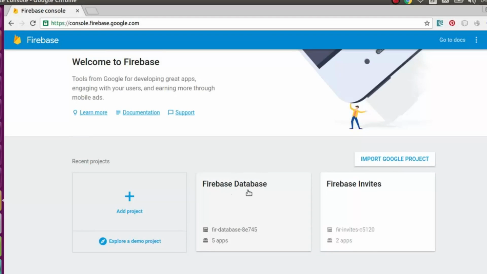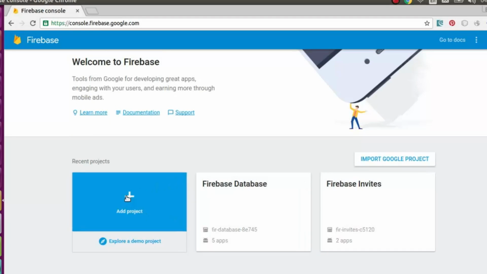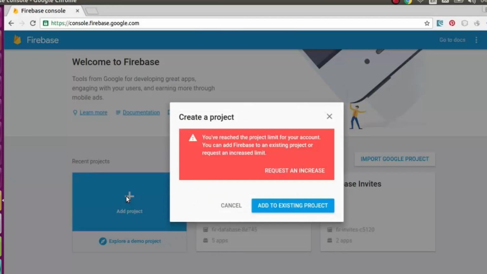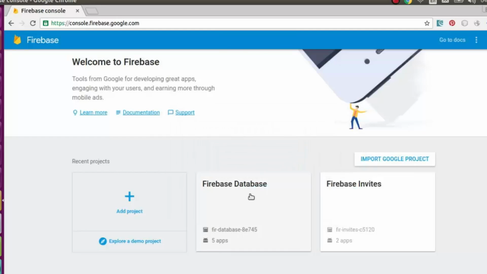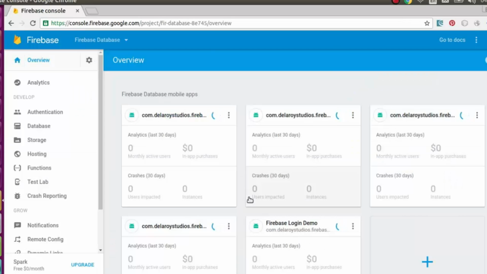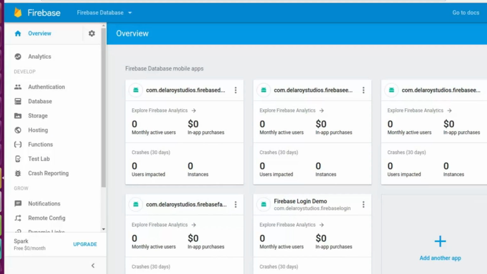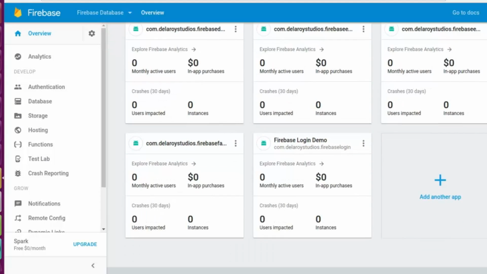So right there in Firebase, I've created a project. If you want to create a project, you click on add a project to create your own. Probably you've not created any. I've reached the project limit for this particular account, but I can still create apps in the project. But if you're still new, you get to create this easily. I'm going to move to the project I have, which is Firebase database. Can you notice I have up to 5 projects in this particular account?